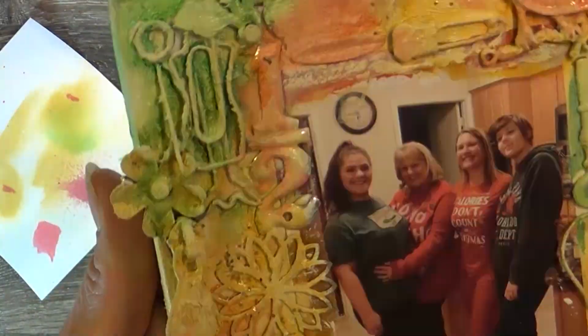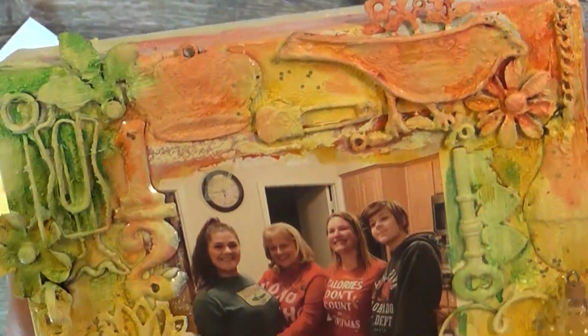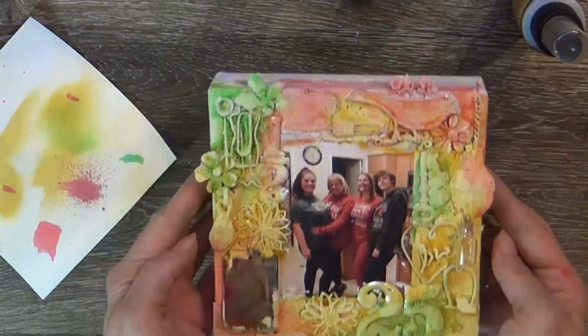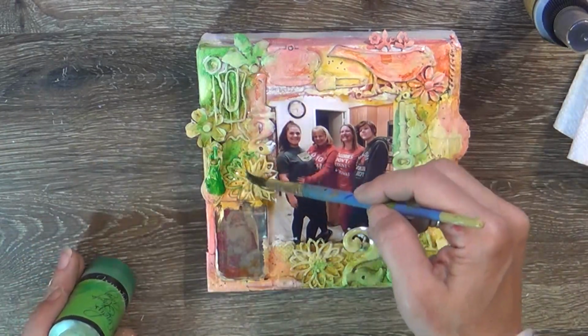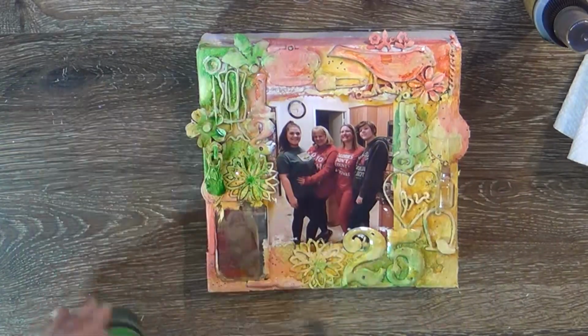So since I had that crystal there on the bottom, I ended up adding that little crystal bottle there to the right, and I just glued that down. Now I'm taking the wax paper off the photo to show you close up. I added a couple of sprinkles of gold glitter, just very, very little. I mean, it's already got so much going on.